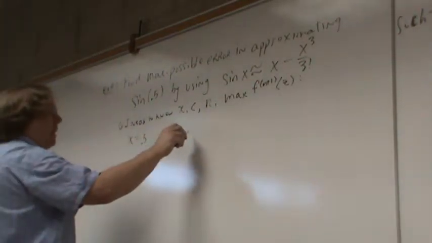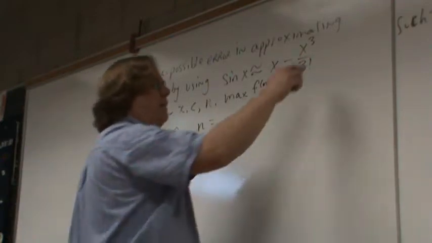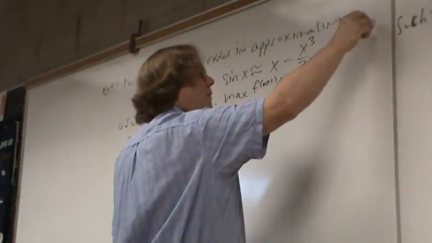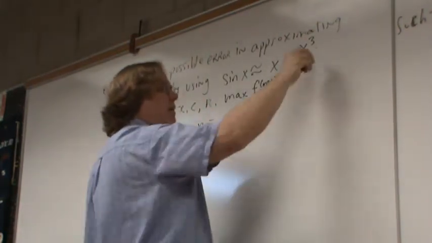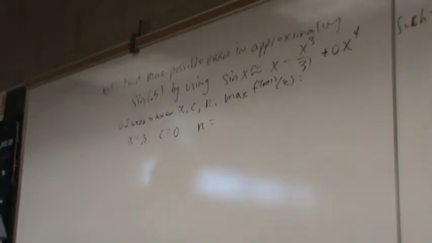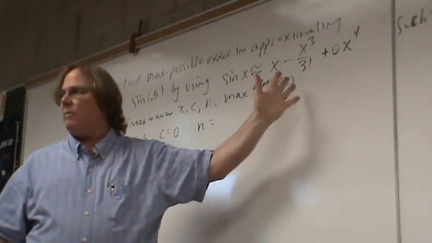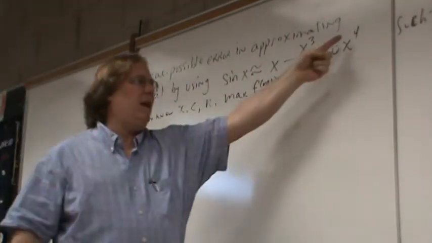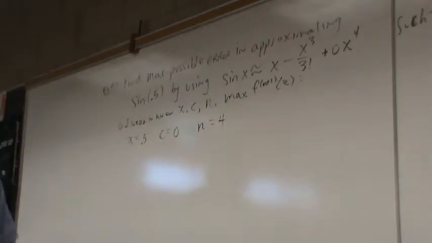Okay, great. Let's get our next one: n. What power approximation is this? You'd think 4. How'd you know it was fourth power? It's not fifth power, because we don't have x to the fifth over 5 factorial. But it is fourth degree, because the fourth degree term is 0 x to the fourth. That sort of thing happens when you're missing every other term. I figured I'd let that be the very first example so you get used to the craziness of things. It's a fourth degree approximation, it's just that the fourth degree term is 0. So my n is equal to 4.